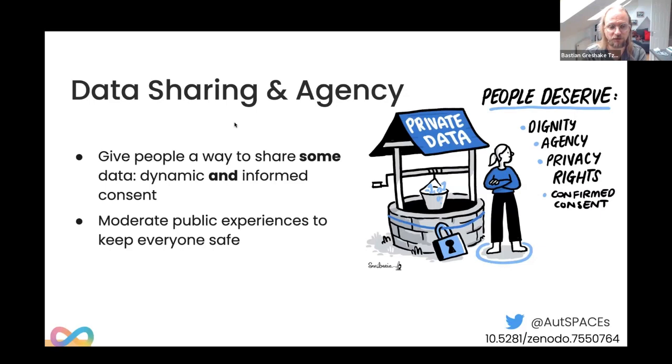And this means that now people need to have a very different way of sharing data, because they want to make it publicly accessible, which means people might want to make only some things publicly accessible and some experiences not. So this is a dynamic consent where you can consent for your data to be used for research, but not publicly, or also have it made publicly accessible. And last but not least, if you make things publicly accessible on the internet, you need to moderate content. Because if you allow people to put stuff on the internet, if anyone has ever spent any time on social media, bad things can happen if there is no moderation.